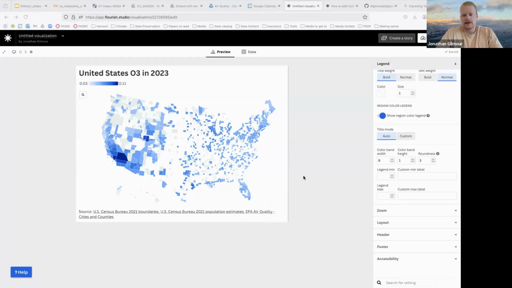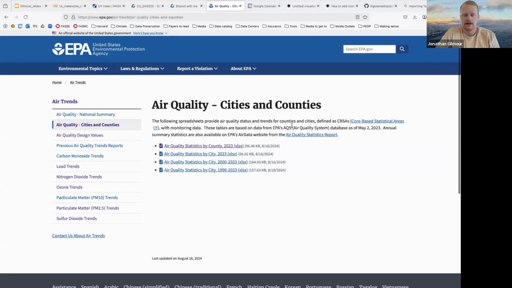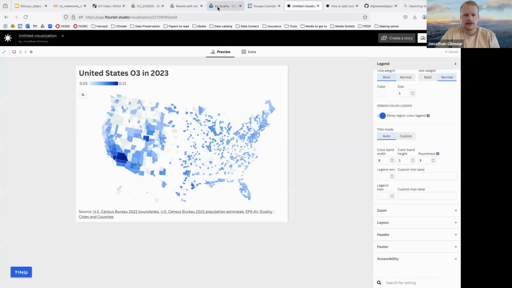And so in 10 minutes or so, probably, we took some data. We were able to get a sense of what the values being communicated are, and then also just drop it straight into Flourish here and come up with a visualization.